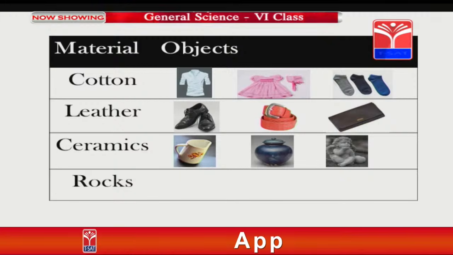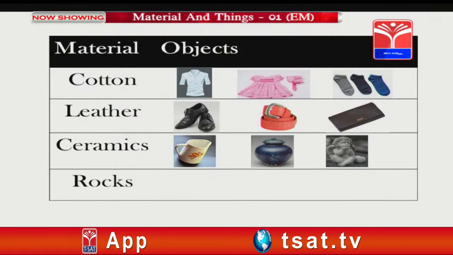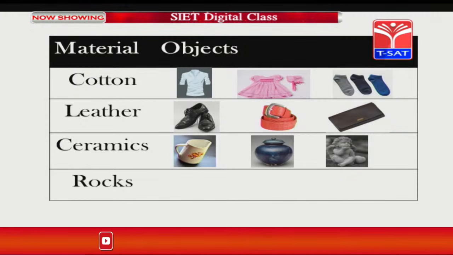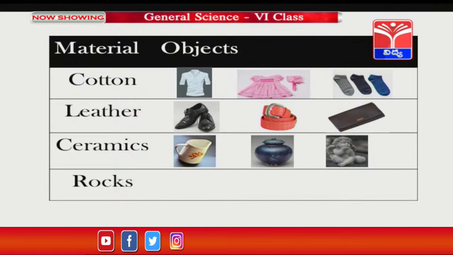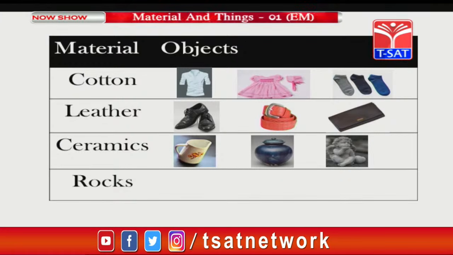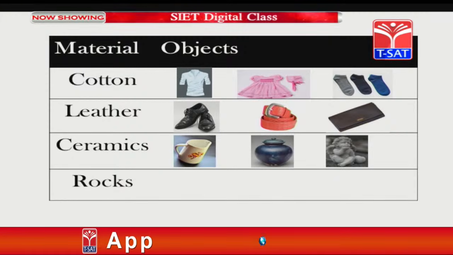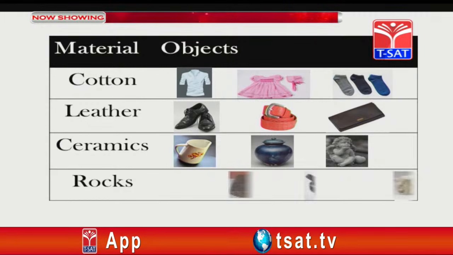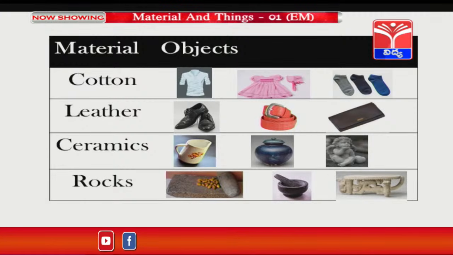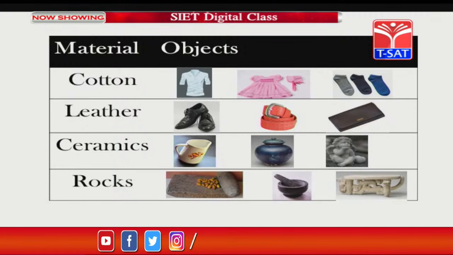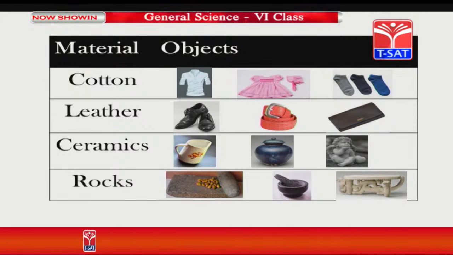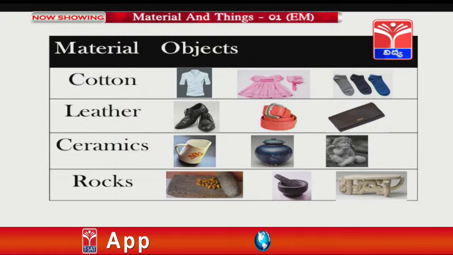These ceramic items are very delicate and we use only during special occasions, like we have cups and we have jugs, and you see some items which are decorative, we use these ceramic items. Children, do you see any objects made out of rocks children? Yes, we see certain material like this, different type of mortar and the pistons and some of the chairs or some of the tables which we use. So, these items are made out of rocks.